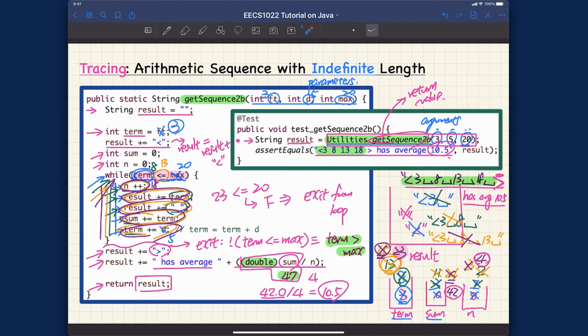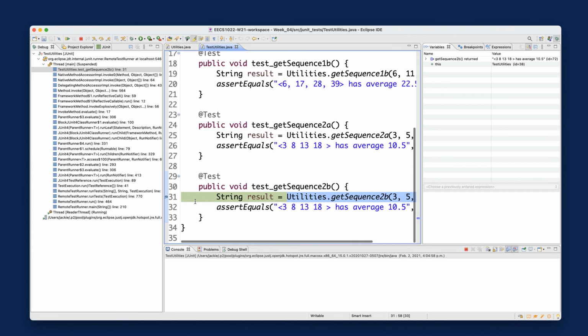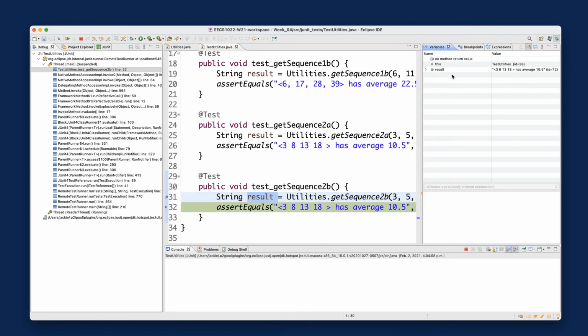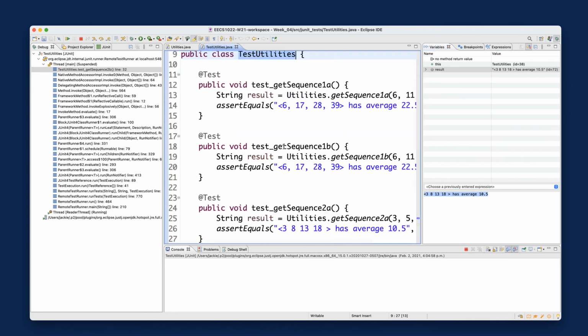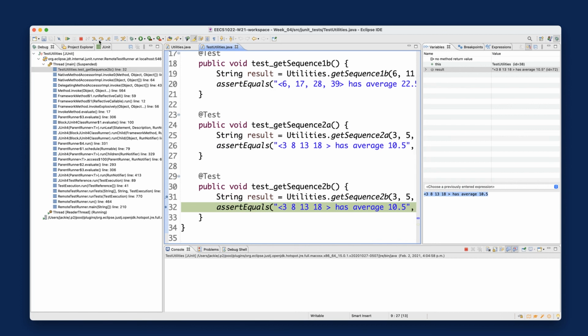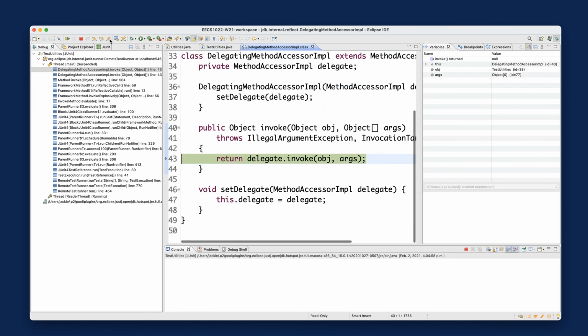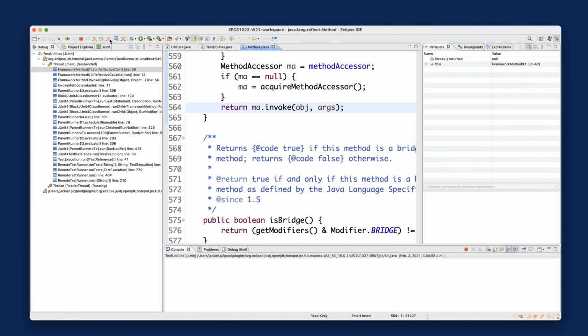Okay, let's try that. If I now say step over again, so now I'm just right before I execute it, right? You can see the variable result is not declared just yet, right? However, as soon as I say step over, you will see the result is exactly the value over here. All right. You can see now we are in the context of test utilities. It's a different class. All right. And then assert equals is going to pass, right? Okay. And then you can simply step return, step return, step return, step return, if you wish, but there's no need.